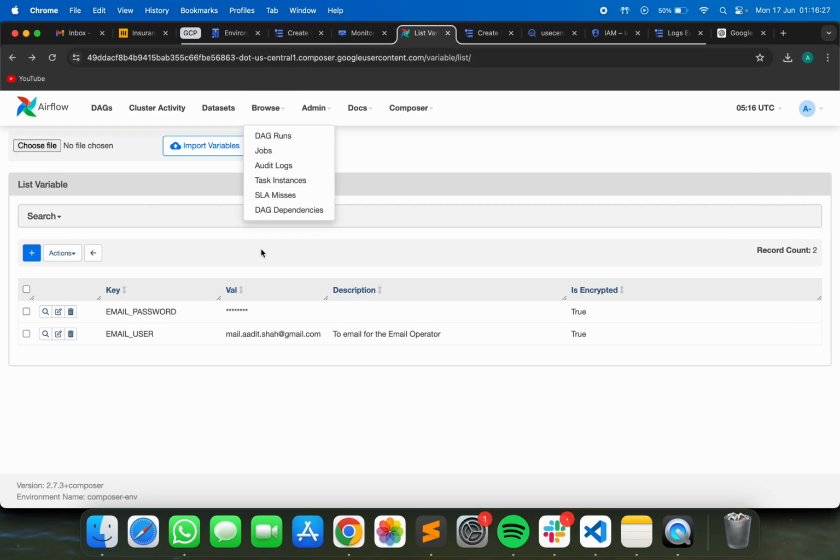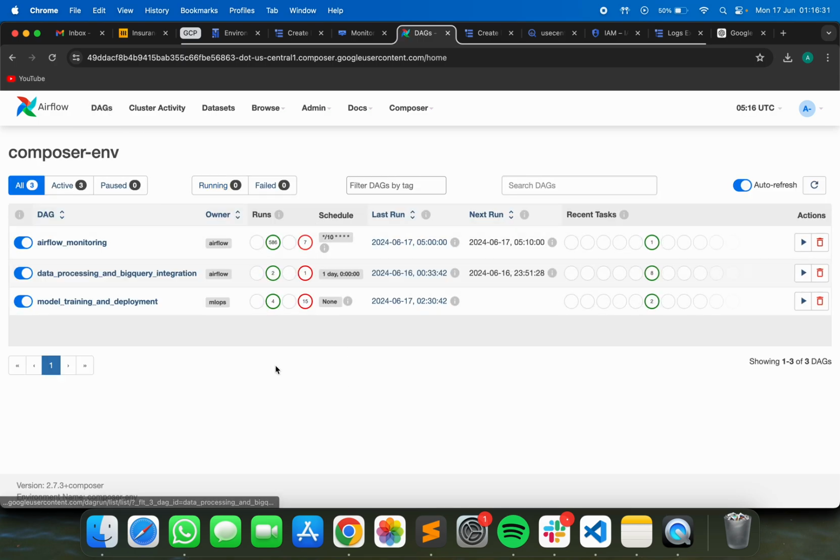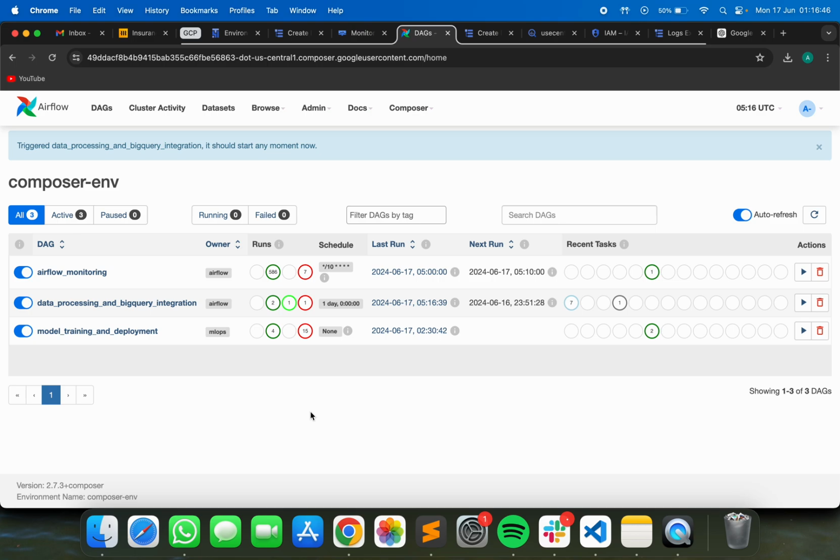Now let's trigger our DAGs and see. This is the first DAG. As soon as this completes, it should trigger the second DAG as well. So we're just going to trigger the first one. Let's open this up.